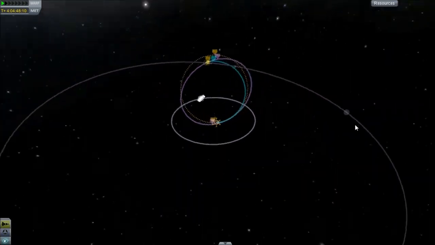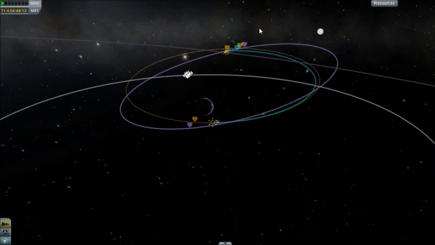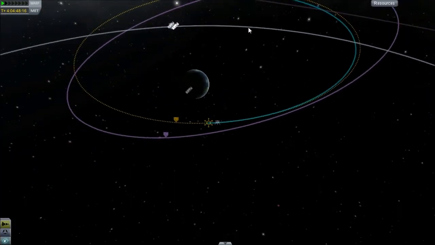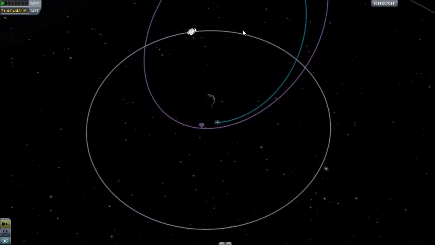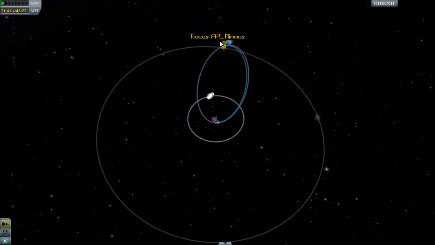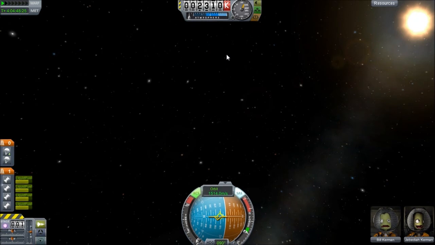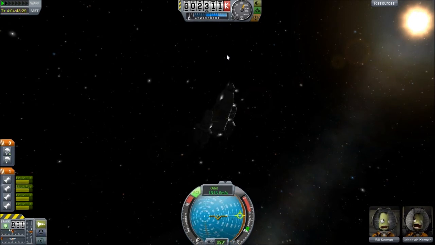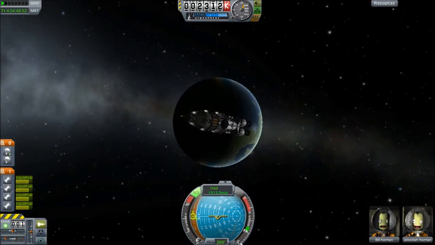Alright, I'm back, guys. And it looks like we finally got an encounter. Yes. So we can get rid of this. And I'm going to correct that encounter a little bit more. Oh crap, I just got rid of it. Turn around. And correct it.